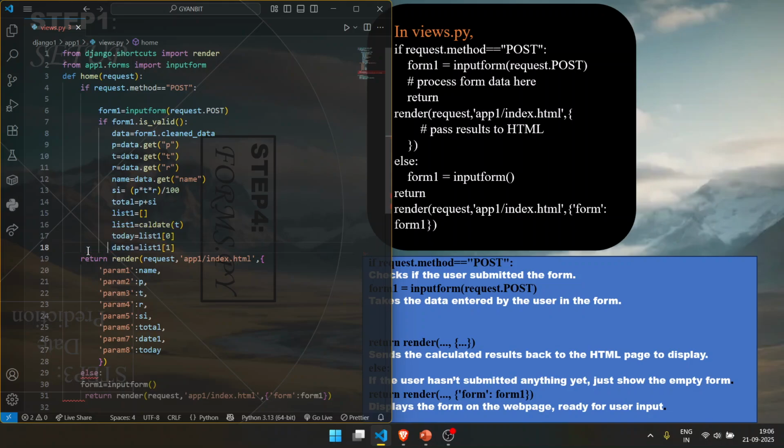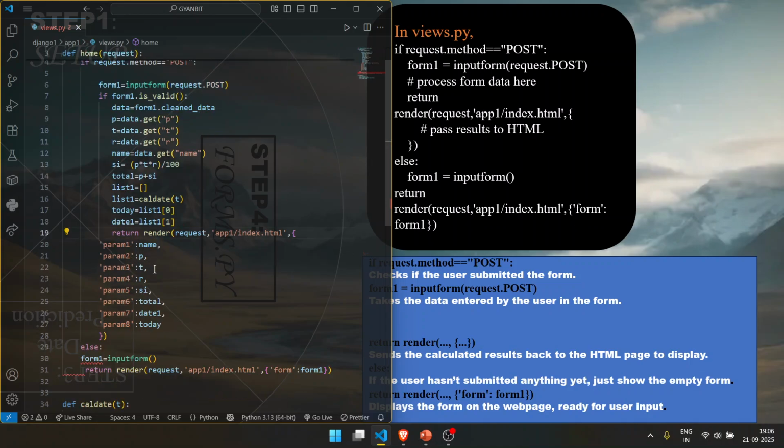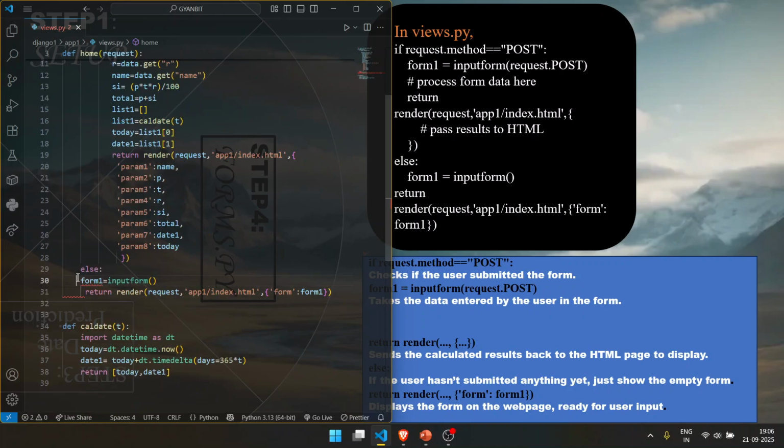Let me just move all the params to bring uniformity. Else is for this one. Yep, now our code is fine.